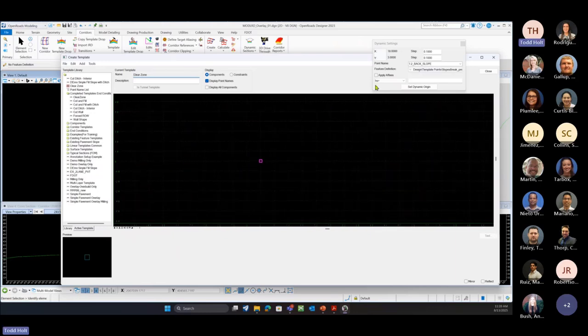Right. We're still going to use our dynamic settings. We're going to create a new component. We're going to go end condition. This will be our clear zone cut. All right, so this is going to be for our clear zone cut. We'll also have a clear zone fill.